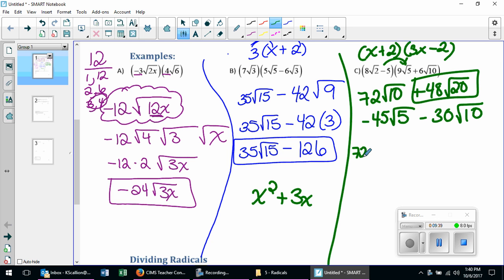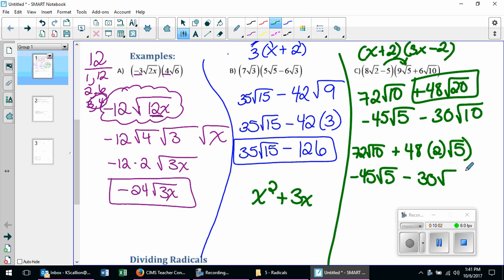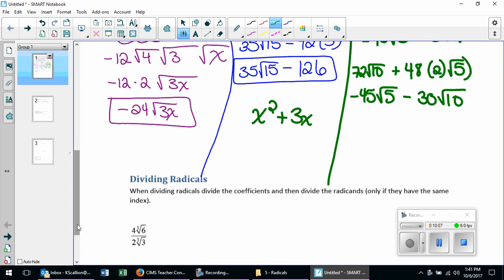So I'm going to have 72 root 10 plus 48. Can I do this all in one step? Are you guys okay with this? Probably not okay with that, and that's perfectly fine with me. Nobody's yelled at me yet. Calculator. Right? Does that make sense to everybody what I did? Because you guys told me that it would be the square root of 4, right? 4 and 5 would be the factors. So you don't need to write that stuff down for me.